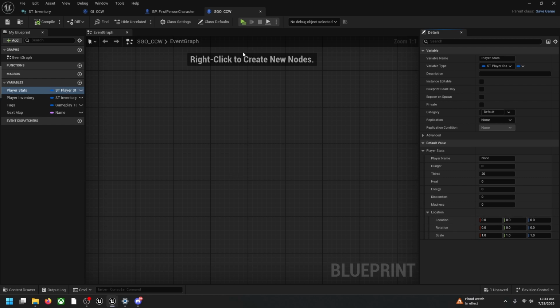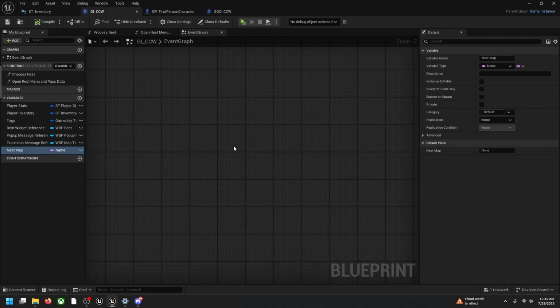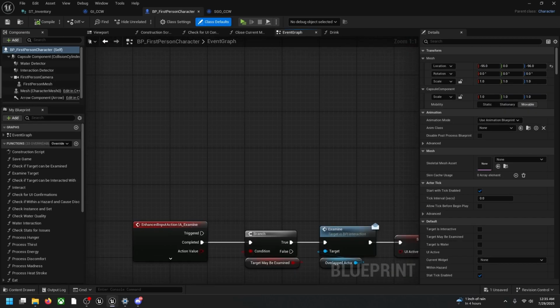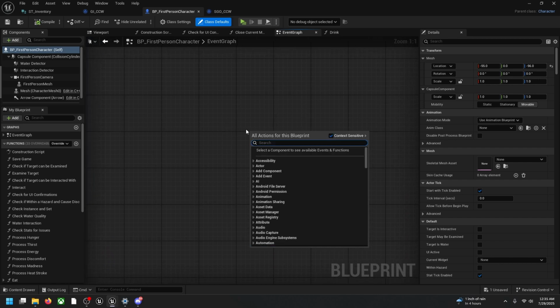You want your character to be where you left it. So that's a pretty important thing to add, right? Tags are also good. Good to have tags.